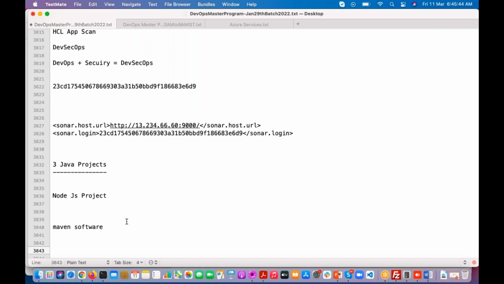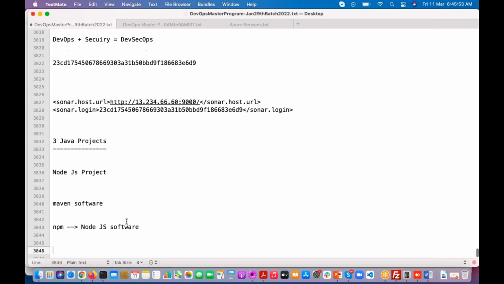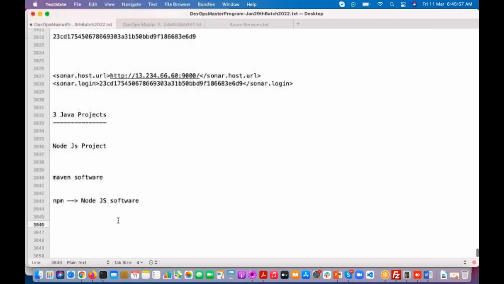If you want to execute npm commands, you should install the Node.js software. If you want to install the Node.js software on the Linux server, it is very simple: yum install nodejs -y. That's all.